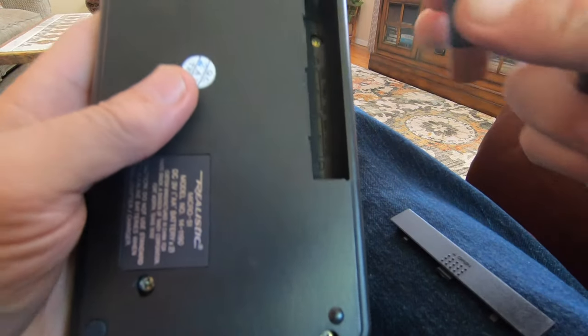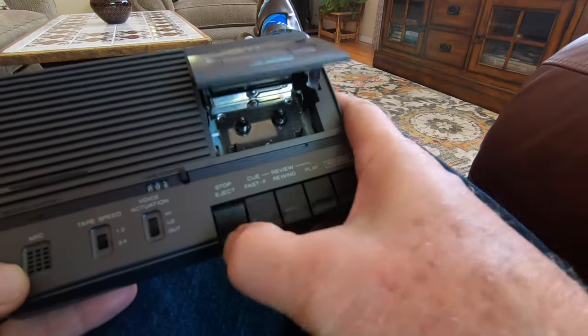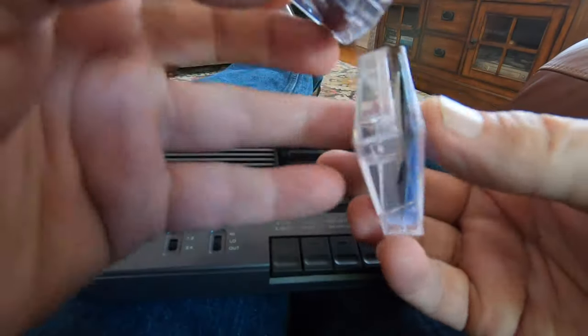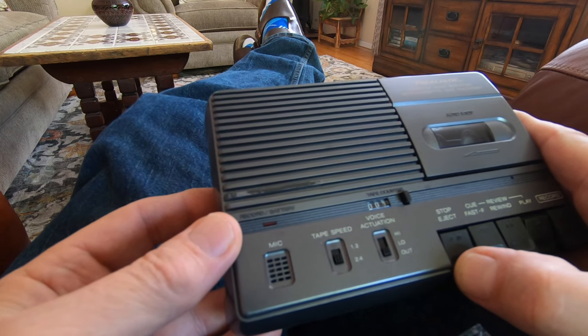I'm looking forward to listening to it, and I have here my micro cassette player. I'm going to put the batteries in — it's always a good idea to leave the batteries out of these machines if you're not using them. Side A. Watching a recent video of Heinbach, he recommended setting your micro cassette recorder to the slower speed, playing it at the slower speed, and then running it into your own synthesizer equipment if you have it.